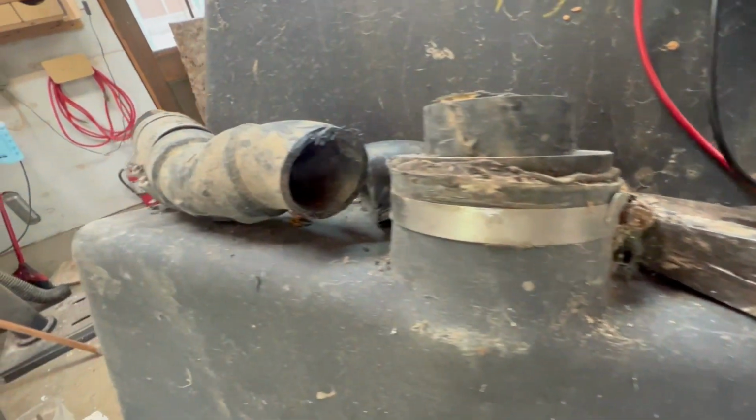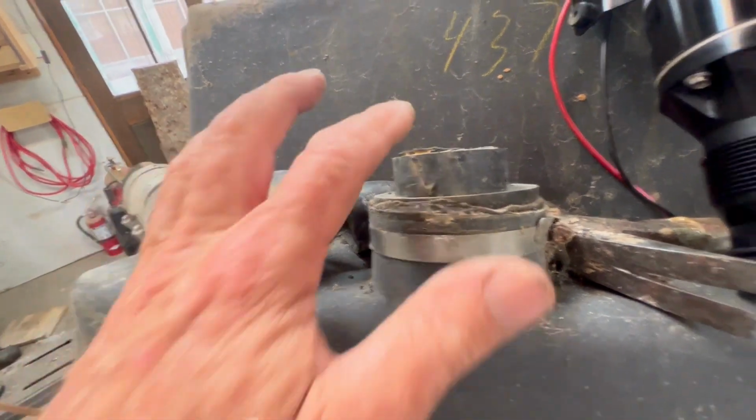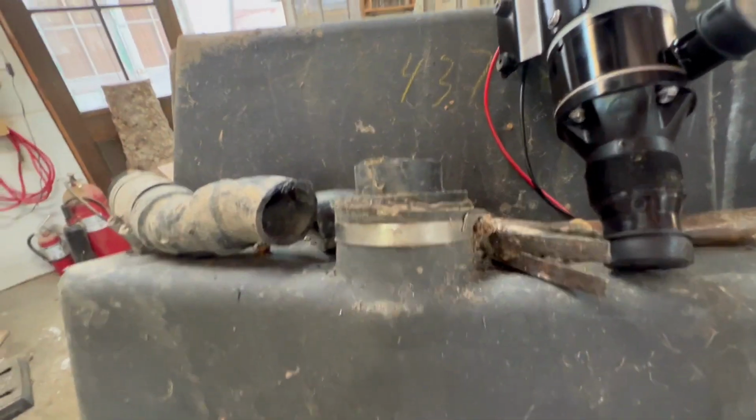Otherwise, maybe take this whole plug out. It's got a pipe clamp on it and some kind of pookie, and just get a new fitting, but this one's offset, which is kind of nice. If I get a new one, it's going to be concentric, and I'm going to lose a lot of.